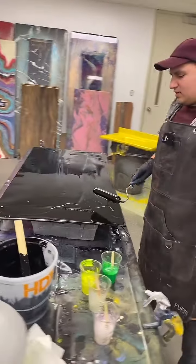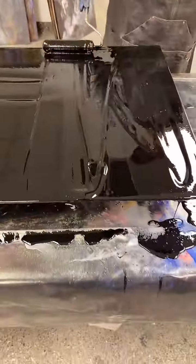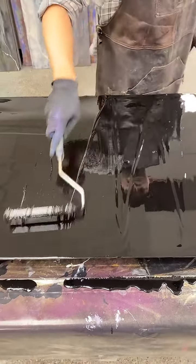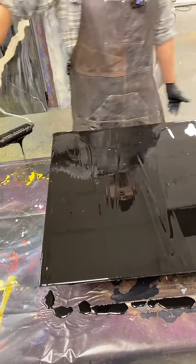All right, so now I'm going to go ahead and just cross roll this. We have the whole sample board covered. I just want to make sure that product is all somewhat even. When we use the torch, it's going to also help us as well. This is self-leveling. This is self-leveling. That's exactly what I was going to say.